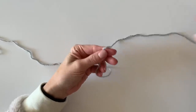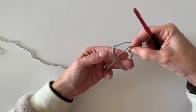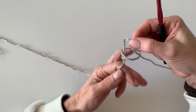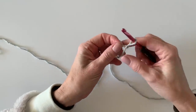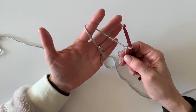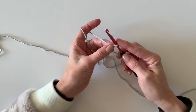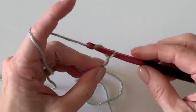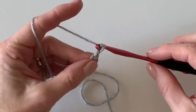To start, make a slip knot — just wrap your yarn around, cross it, push that back through, grab it and pull it down on itself. Put your hook in and tighten it down. I wrap around my pinky and then my forefinger, and grab with my thumb and middle finger to hold on to what's being made. For this blanket, the base chain can be any even number. For our sample swatch, let's do 20 chains.